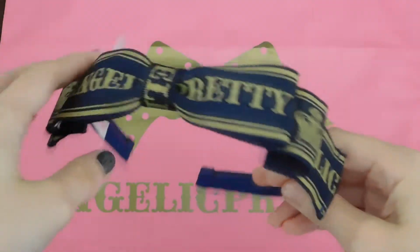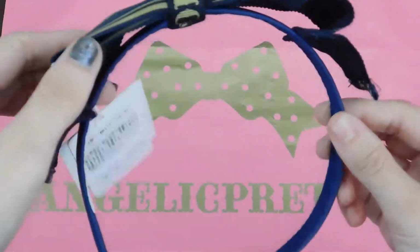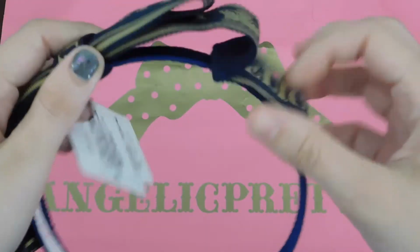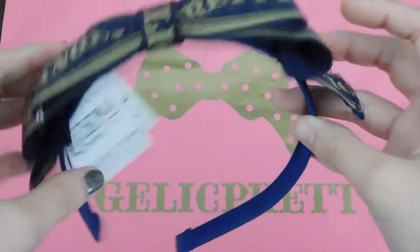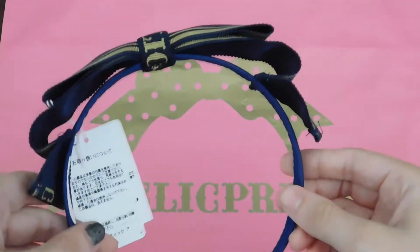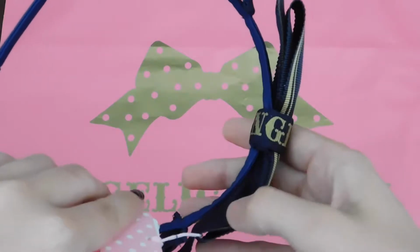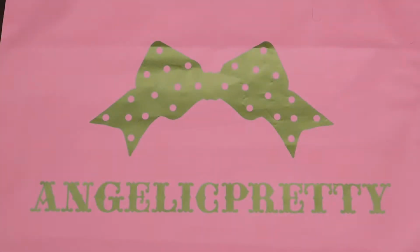So for the close-up look, because this wouldn't be a Crispbot video without a close-up look, I'm only going to look at the navy since they're all basically the same. The little ruffle part is actually stitched to the head bow. The inner headband is ridged so that it stays on your head, and it's a sideways head bow. It's not in the direct middle, it's kind of on the side. You can probably put it in the middle if you want just by moving the head bow and using a few bobby pins, but that is, I think, the intended wear.